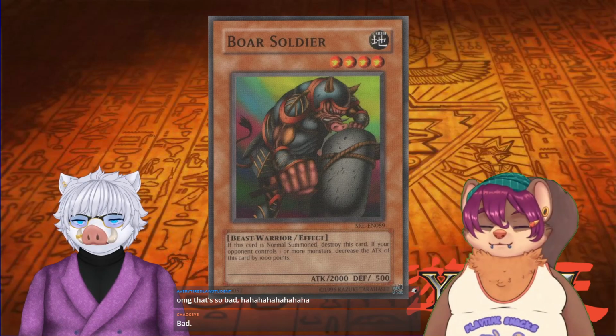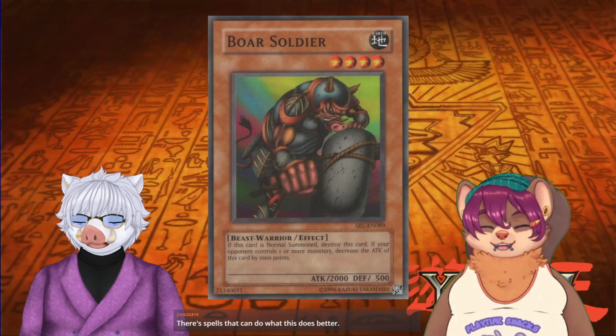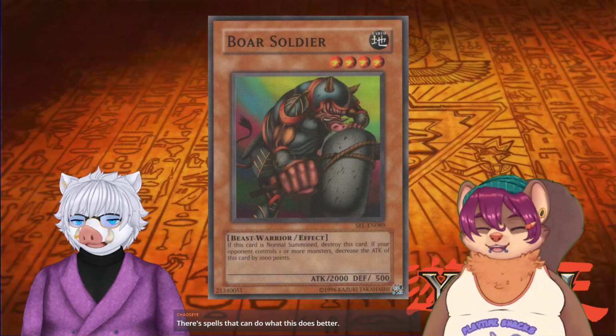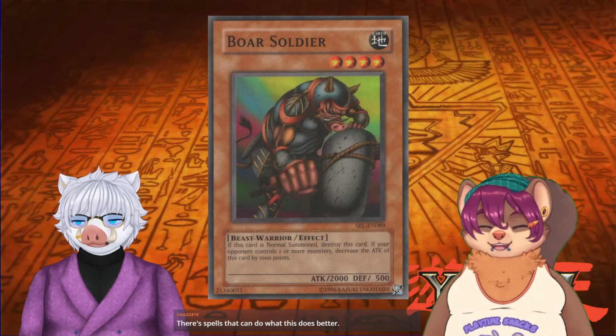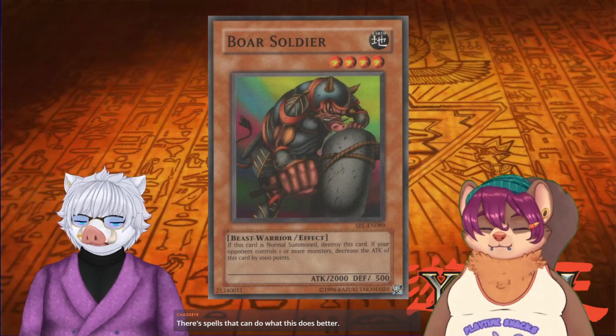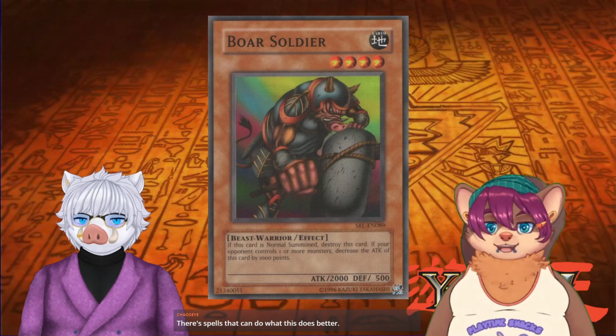Alright, I'm gonna guess. Is this a bad card? Of course it's a bad card. Okay. I thought there was some sort of five-head mega play here or something, but I was just like, oh my god. You can only summon it by special summoning it.